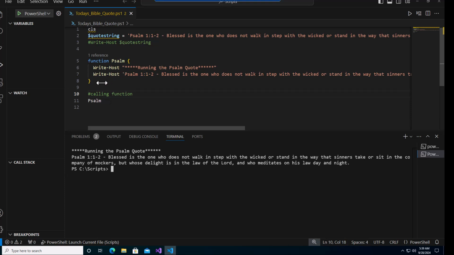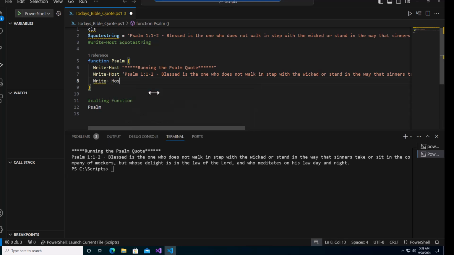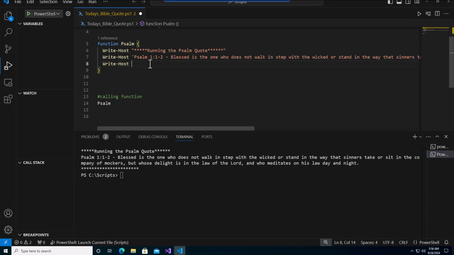Now the cool thing is you could maintain your function and add more to it, and you don't have to change anything else in your code. So if your code is calling this within a sequence, I just have to edit the function to update it to whatever I need it to do. Let's try that here. So let's update this one and see what happens. Okay, and I'm just going to put some asterisks there.